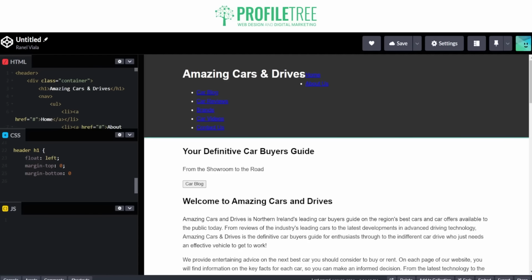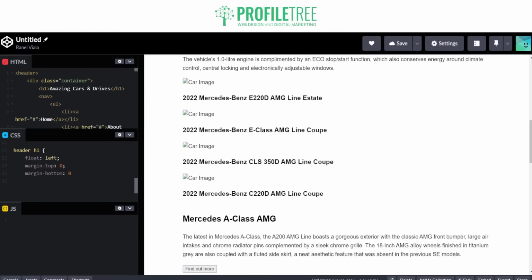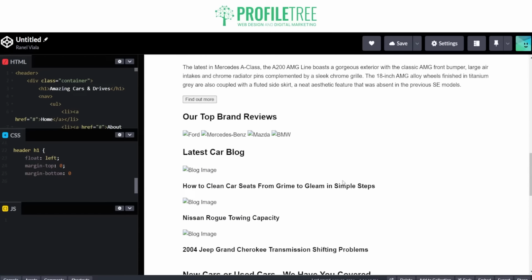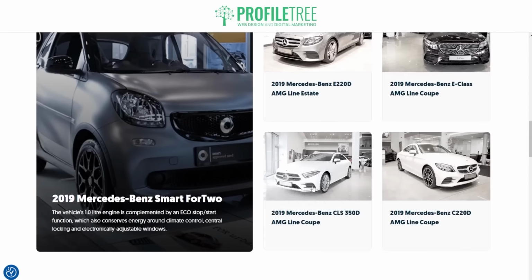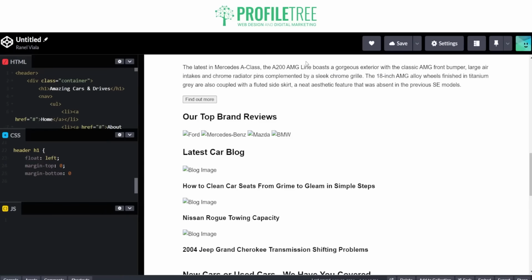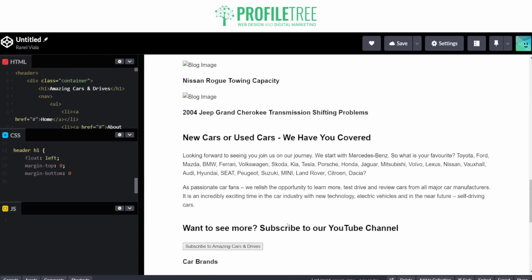So we went ahead and added the HTML and CSS. Currently, this is what the site looks like. So it's understood the fact that this is what the site is going to look like, and you can see here, that's pretty much how it is. However, it is still missing the color as well as the overall structure.